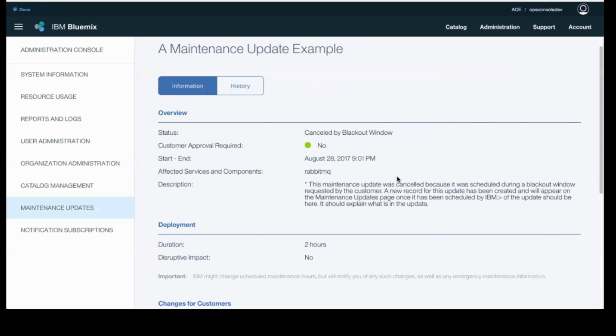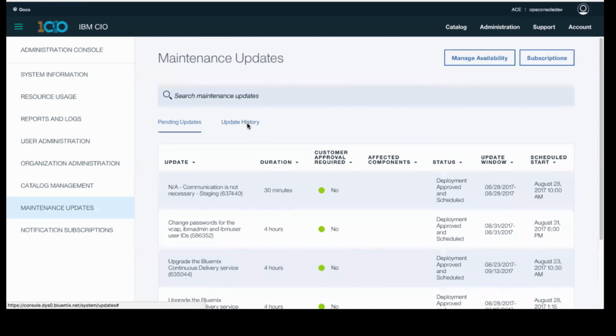And what happened is that the previously scheduled deployment will now show in the update history, and a new one will appear in the pending updates with the new dates. In other words, the previously scheduled deployment, which conflicts with a blackout window set up by the customer, is going to be canceled, and it will be rescheduled at a time that doesn't conflict.